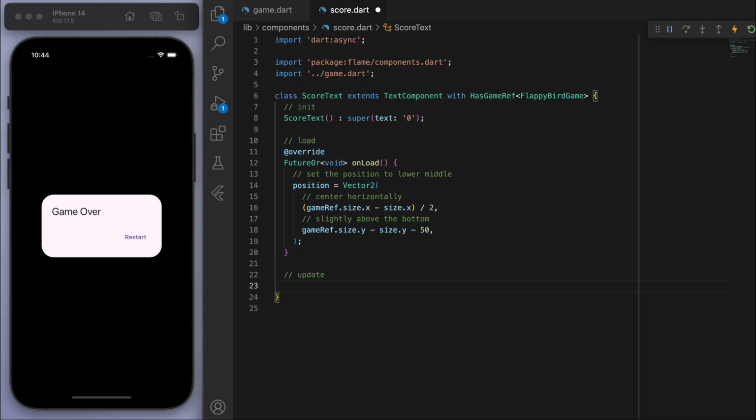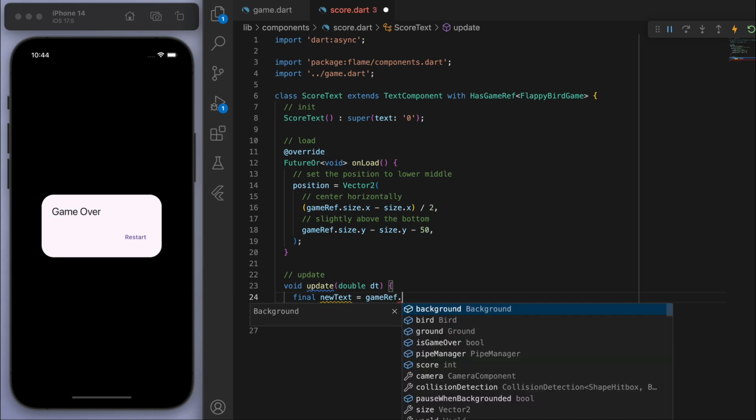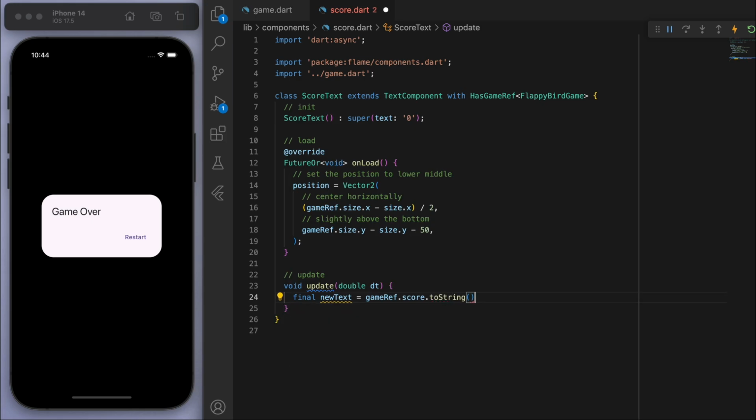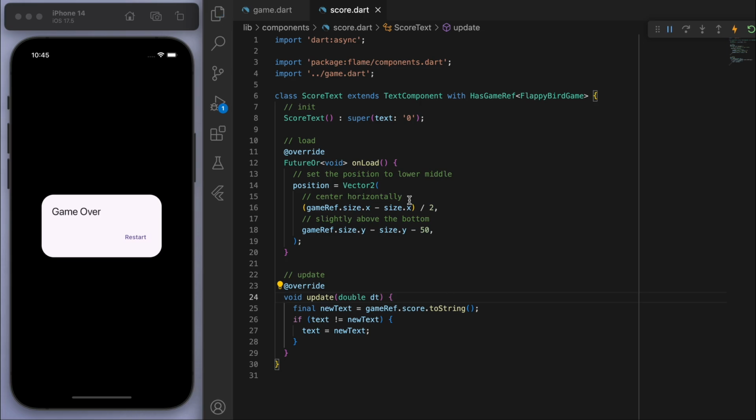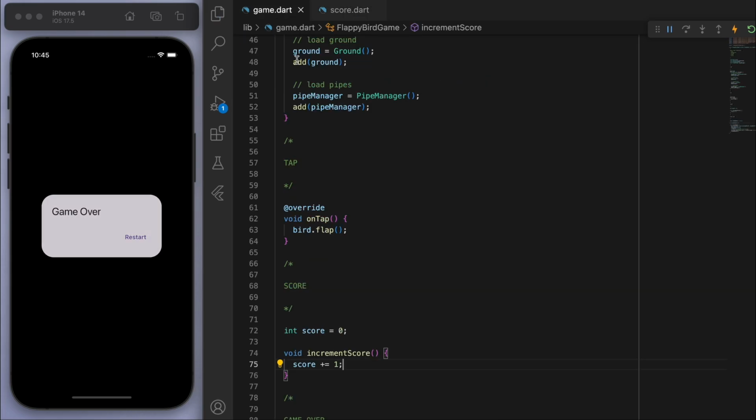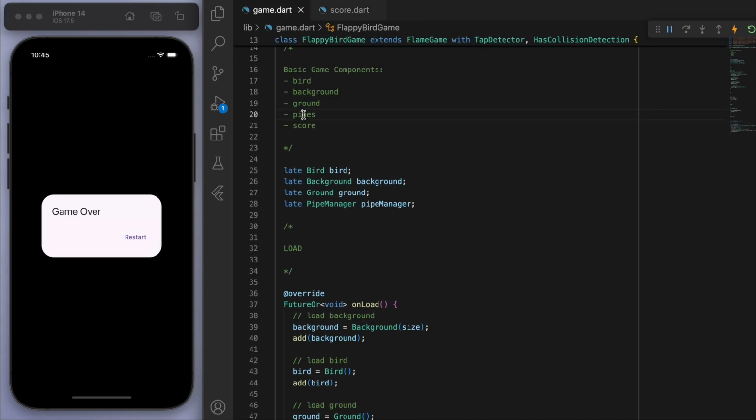And then on the update method, let's grab the new text from the game's score. And if it's something new, then we're going to just update the text. Bringing it back to our Flappy Bird game, we've done everything. Now it's time for the score.